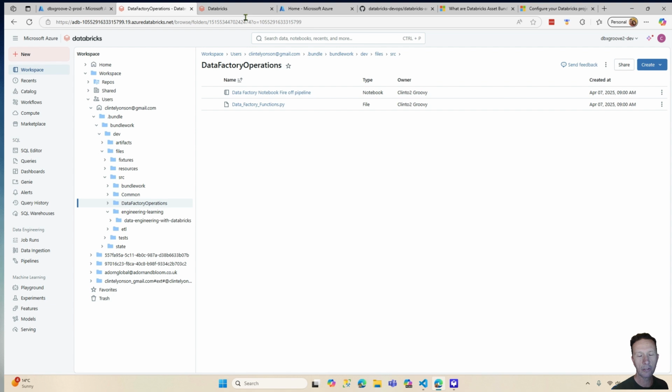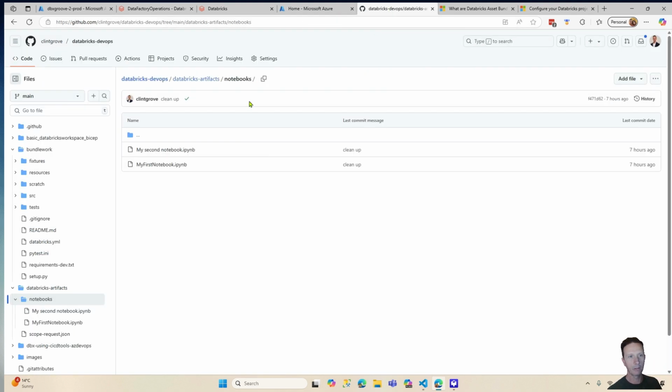What we're going to do today is focus on asset bundles, how to create one, and then get all those notebooks and those artifacts and those assets from that entire folder and push it to a different workspace. And then also show you how to do it in GitHub Actions as well as Azure DevOps.